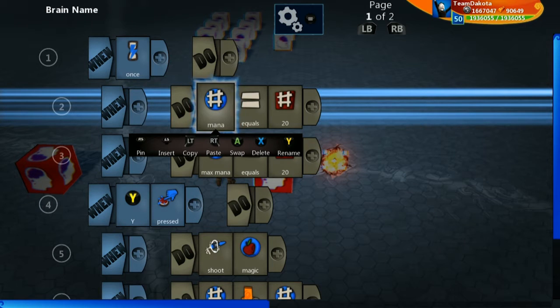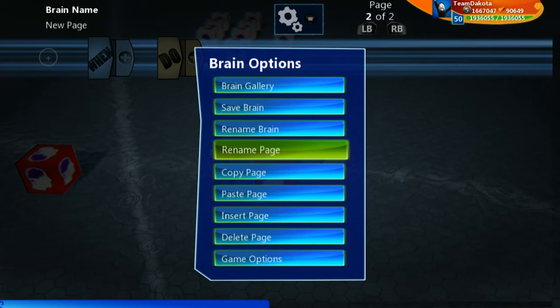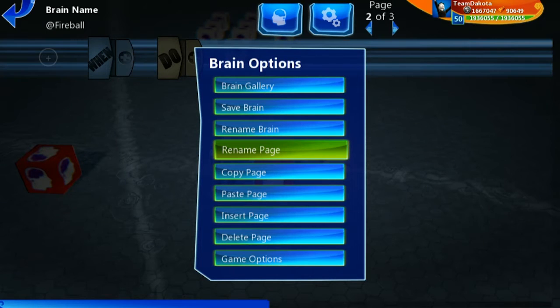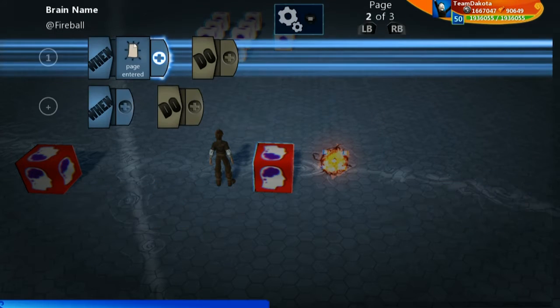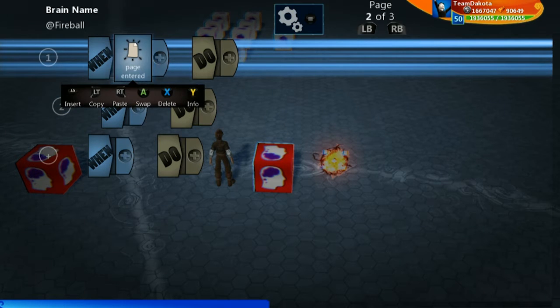And we're going to fix that by having a new page within our Mana Brain. So this new page, we're going to call it Fireball, because that's the first spell we're going to have here. And we want to have very simple things happen on this page. So when, go and add one of those page entered again. And again, this just looks at running whatever lines of code are underneath of it, just the one time as soon as you enter into the page.